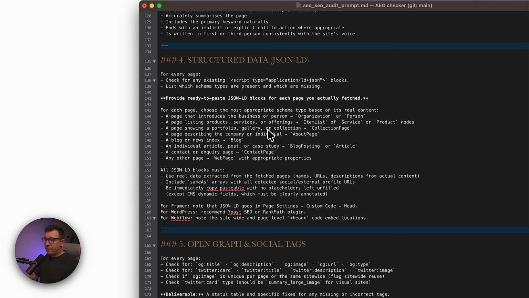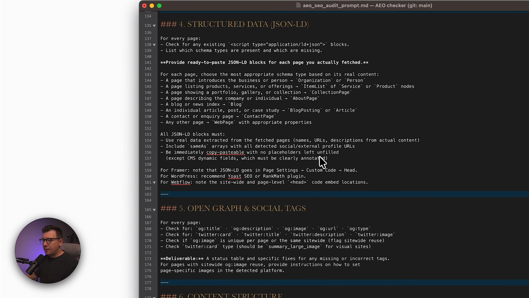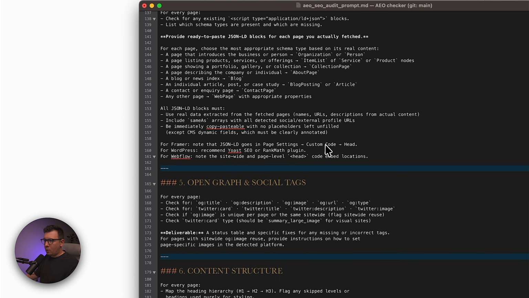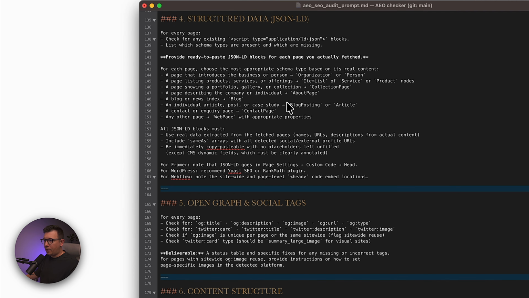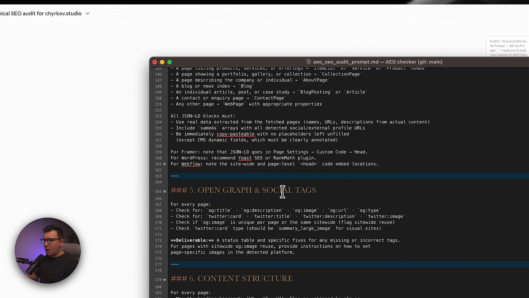Structured data is actually very complicated to do manually. You can use online services to generate those structured data JSONs, and for Framer you actually need to paste it using the code in the header. So this is some manual work, but the main problem and the main pain is to generate this structured data.